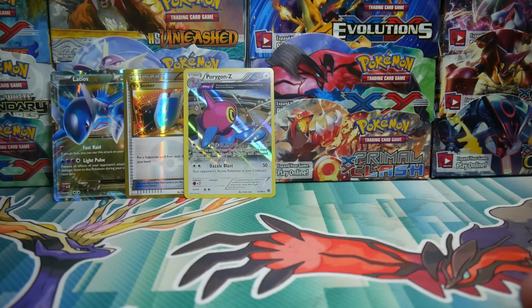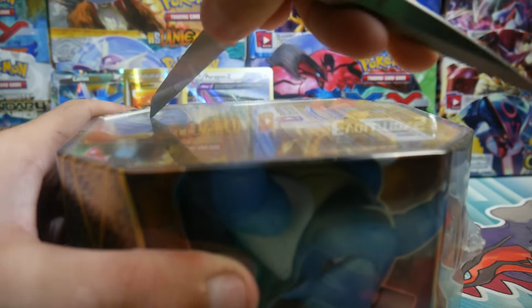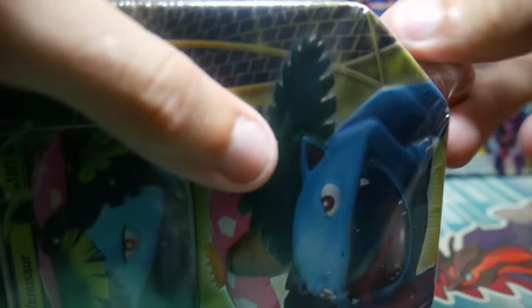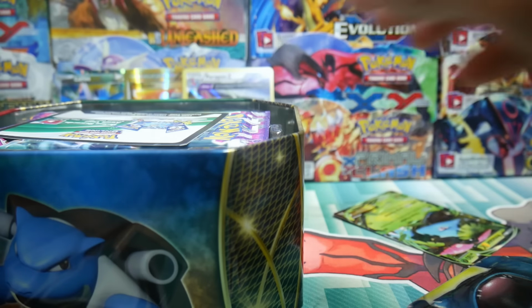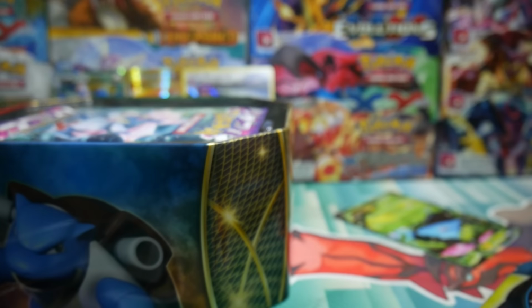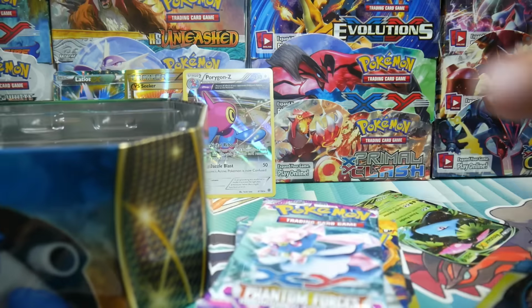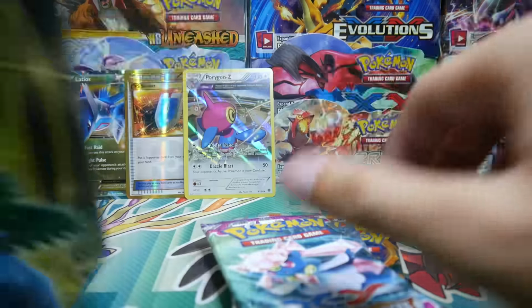Let's go with the Venusaur one next. The Venusaur. Where's my scissors at? Let's get the shrink wrap off. Oh, banging everywhere on the desk. Oh, what am I doing? I'm pretty sure these are the reprinted tins. I might be wrong, but I'm pretty sure they are. Oh, they definitely are not, not when you have Furious Fist and Legendary Treasures and Flash Fire there.